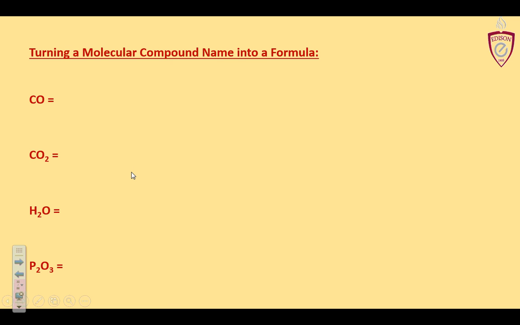Let's actually get some practice. In this first example, I see 1 carbon and 1 oxygen, so I would say monocarbon monoxide. That would be a great idea, except I never use mono on the first nonmetal if it's by itself. So instead of monocarbon, we just leave it carbon. Was I right about monoxide? Monoxide, right. I'm not going to have the 2 O's, because that wouldn't even sound right, one syllable at a time sounded out.